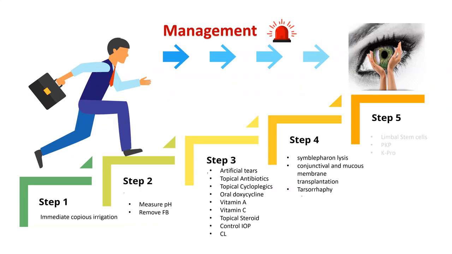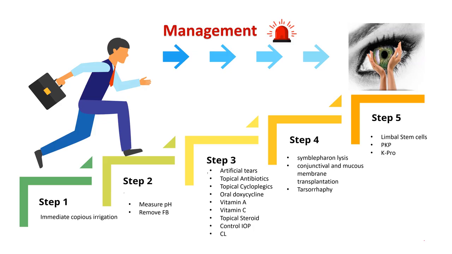Step 5 is visual rehabilitation. For visual rehabilitation, we have the epithelial defect, which can be due to limbal stem cell deficiency. The chemical injury will cause limbal stem cell loss. So we need to assess the limbal stem cells to check how much loss is present. If there is limbal stem cell loss, we do limbal stem cell grafting or transplantation from the other eye or from a relative of the patient if he has bilateral disease, so that we are preparing the ocular surface for the next surgery, which is the penetrating keratoplasty.